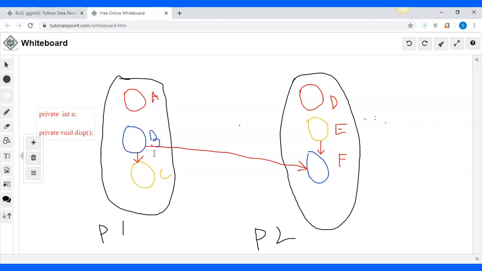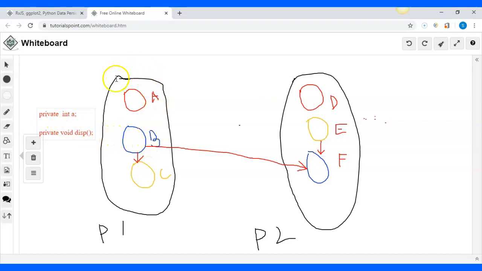Or in a banking application, there are certain things that you cannot show to everyone, like the balance in your account. So only the person who is accessing can see that. At that time these variables or methods should be made private.